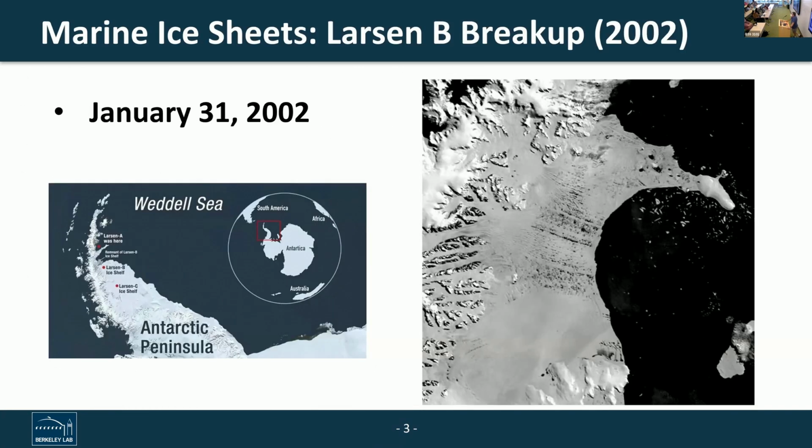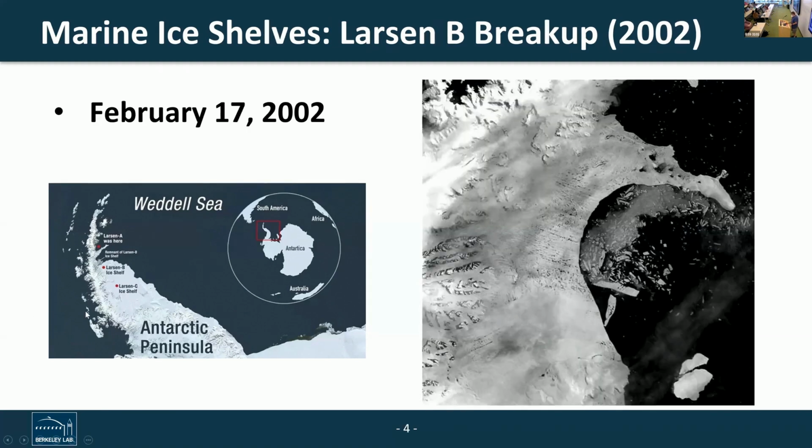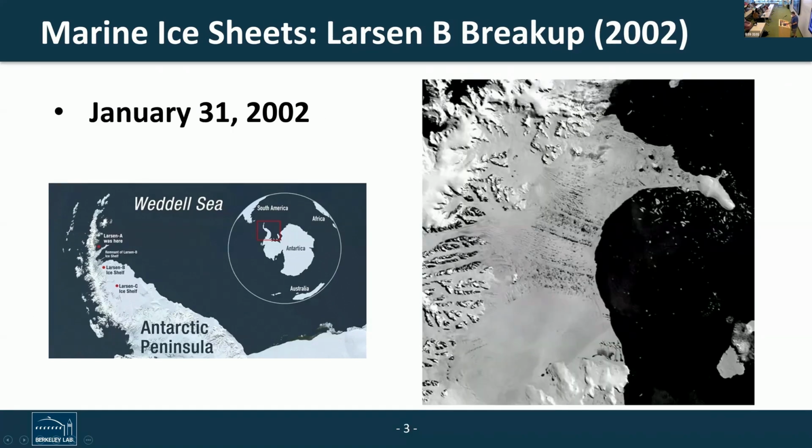So this story begins back in 2002, which is actually before most of you were born, I think. I'm starting to come to terms with that fact. It's a particular ice shelf in the Antarctic Peninsula near the Weddell Sea. This is Antarctica, and this is the Antarctic Peninsula, the part that sticks out toward South America. And there are these ice shelves. Ice shelves are basically floating shells of ice. This is a satellite picture. The ice is flowing from left to right, from the land into the sea, and this is a place where it's basically just a big floating mass of ice.